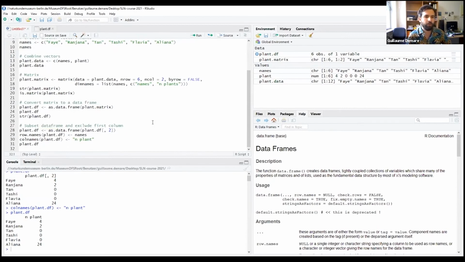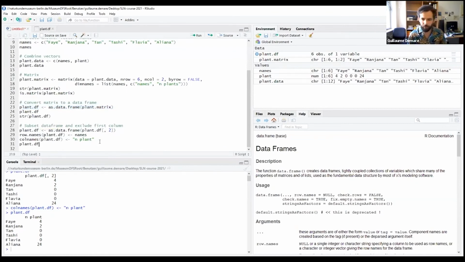Okay. So Phi, if you get an error message when you try to run line 21, row names, it's because plant df at this point, if you look at your object plant df, you'll see it is neither a matrix nor a data frame. It's probably because it is at this point just a vector. So you can return to maybe this step. You create a data frame, and then when you run this line, it should work. Let me know if it does.